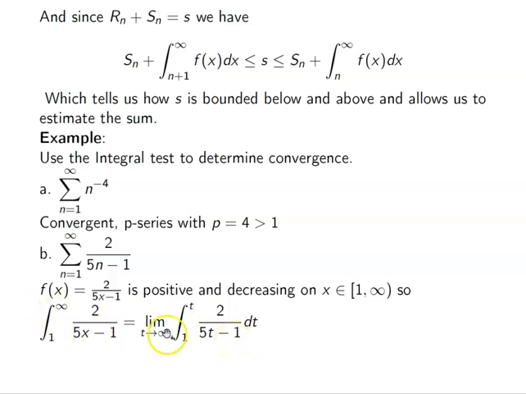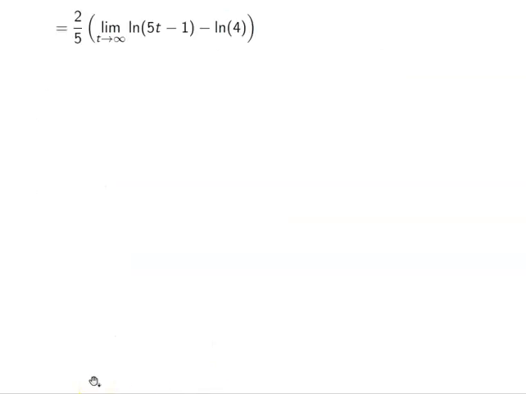Okay. So, anyways, it's 1 to infinity. It's an improper integral, which means that I got to replace this with t everywhere for x. And I'm going to look at the limit as t goes to infinity once I turn this into a function, right? So I'm going to go ahead and integrate this. I could do a u sub. It's a very straightforward u sub, right? So we're going to get 2/5 limit natural log 5x minus 1 evaluated from t to 1 and looking at the limit as t goes to infinity.